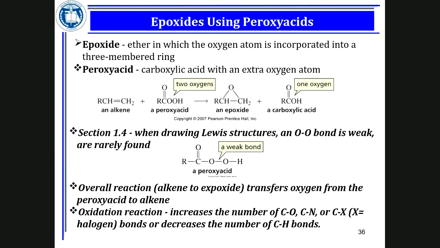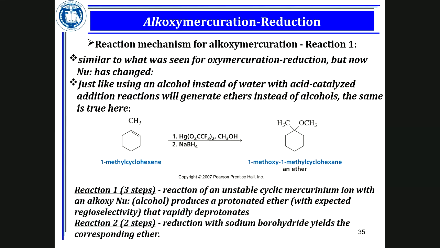Alkoxymercuration is the same as oxymercuration. Same mechanism as oxymercuration. So first, mercury acetate is going to come in, or that anion could be a different anion, but acetate is the most popular. It would come in, it forms a triangle. Then alcohol comes in. So let me try the mechanism. Basically it is going to be formation of the triangle first, okay, with the plus charge.